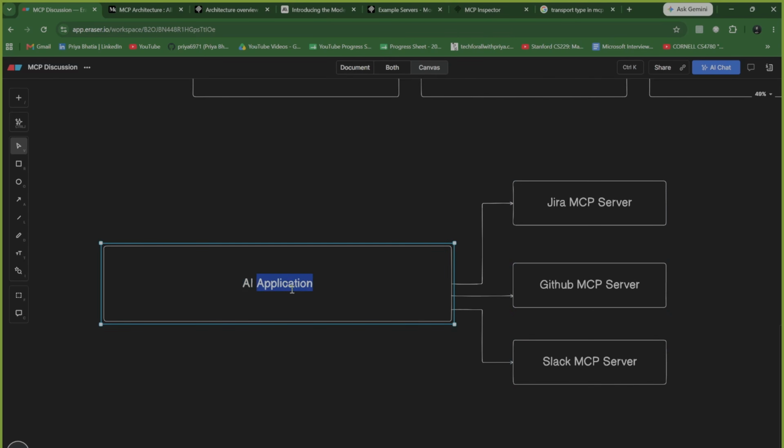So when we are saying AI based application, you can say that there is an LLM, and then there is an MCP client. And if there is something which is directly done by the LLM, it will respond. Otherwise, the MCP client will go and reach out to these MCP servers depending upon the request.